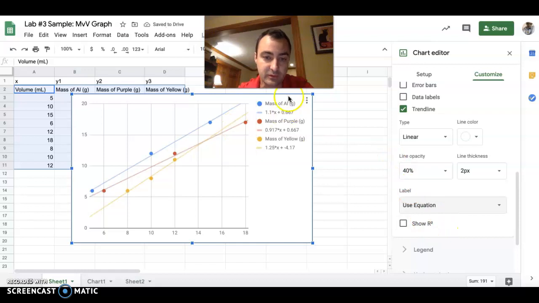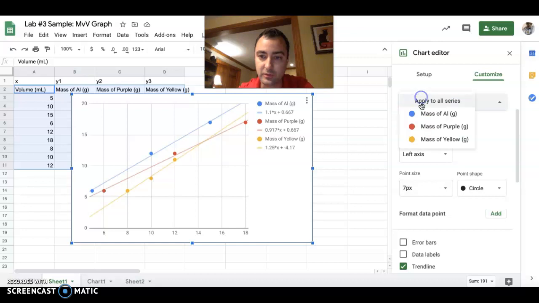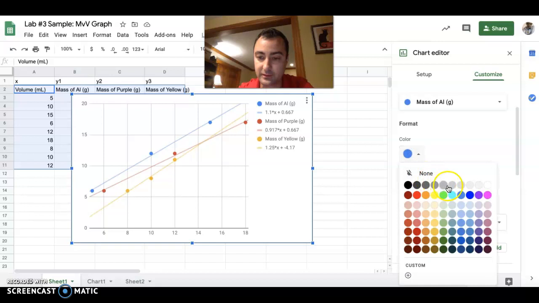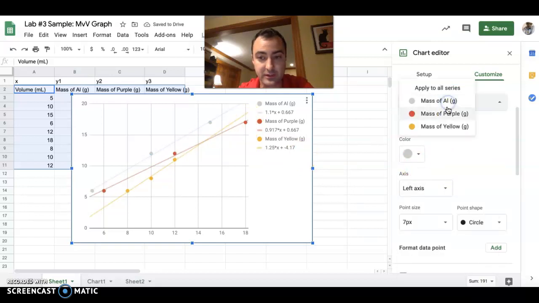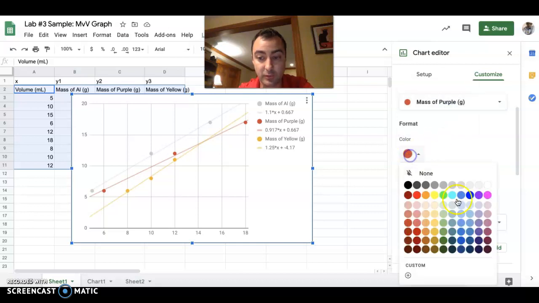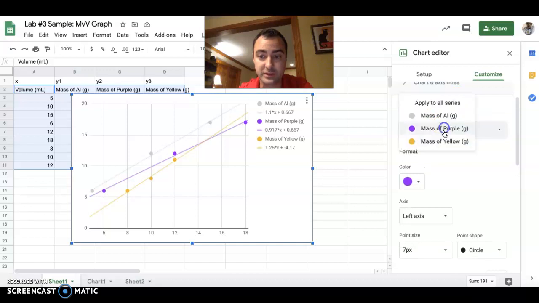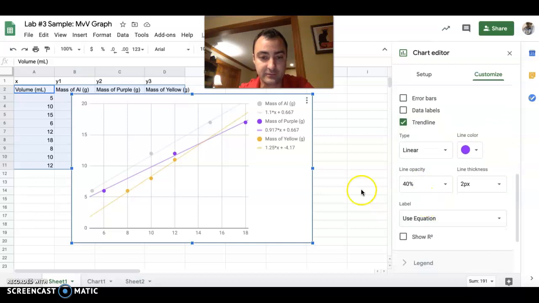One thing that is kind of clever is if you, for each object, make the color match. That's one fun way to do it. So you change which series you're talking about. The purple one, maybe you make that one purple, and the yellow one is already yellow for me, but that's how you change the color, by changing which series you're talking about. The trend line is added, and that's what you need to make your graph.